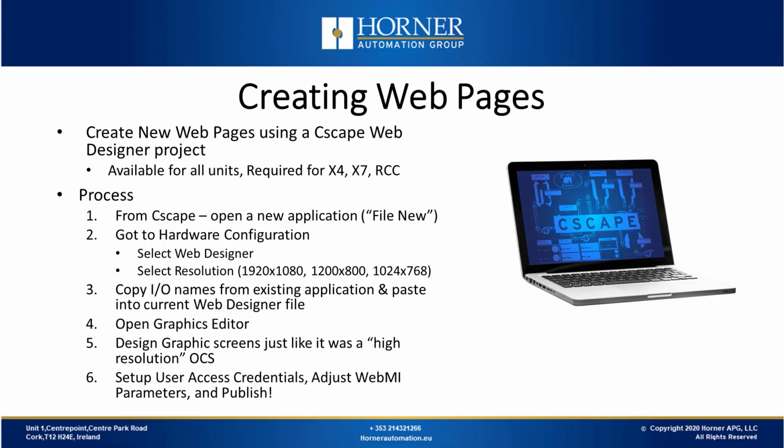We start out by opening a new application using File, New. We then go to Web Designer, select Web Designer as our target, and select the resolution we want to use for our web pages. Go back to our existing application, copy all of our IO names, and paste them into the current Web Designer file.